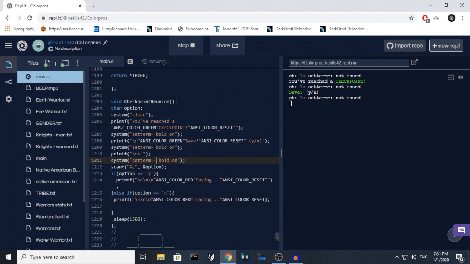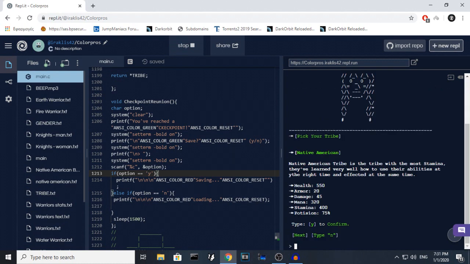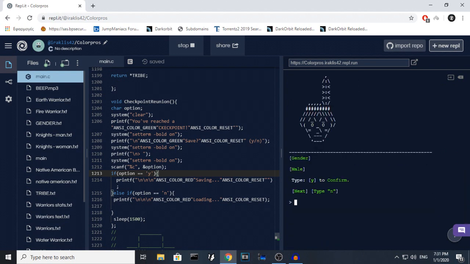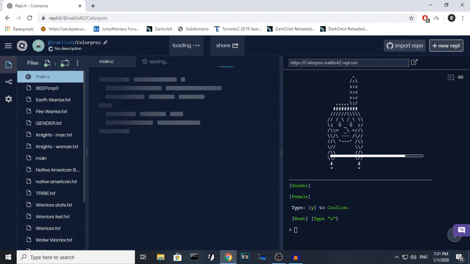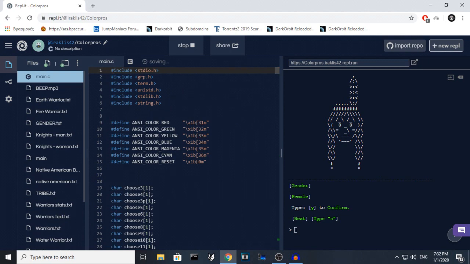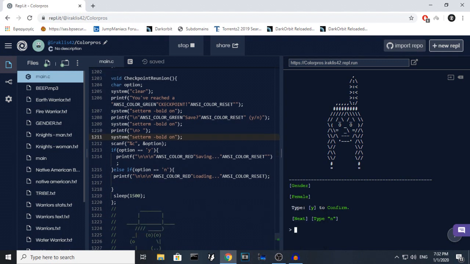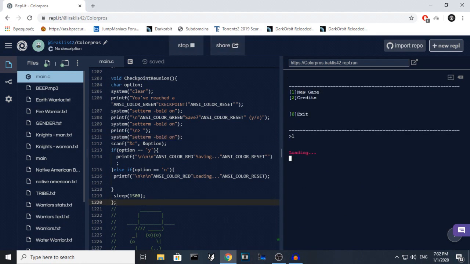Setterm pull down. Hello? Oh my god, that pisses me off.